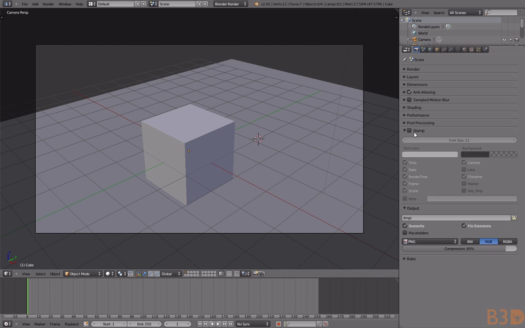That's that. There's the stamp drop-down menu. You can select stamp and you can choose the font size, the color, and the background color. It will render all of your information about your scene, or basically everything has to do with it: time, how long it took to render, the camera, name, the lens, file name, marker.